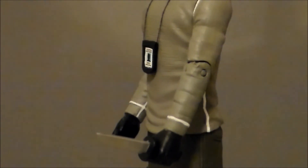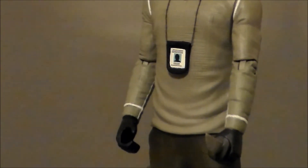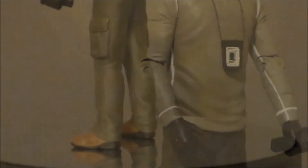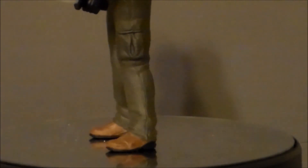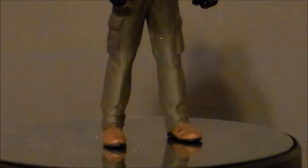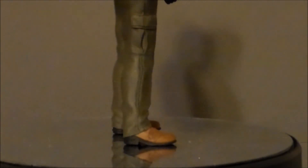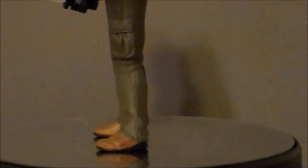The blade itself is a little thick, but it's not going to break quickly. At least it's painted silver with a nice black hilt, and it fits snug into the hands. Taking a look at the legs of the figure — the cargo pants look good, I like the detail, the pockets, the seams, the way it hangs, all the wrinkles look good. The shoes look really good — they look like shoes, brown leather. It would've been cool if they'd painted the shoelaces on there. The black soles look good and match the shoes he wore on the show. Overall it looks good, but there is zero articulation in this portion of the figure, which is a bit of a disappointment.